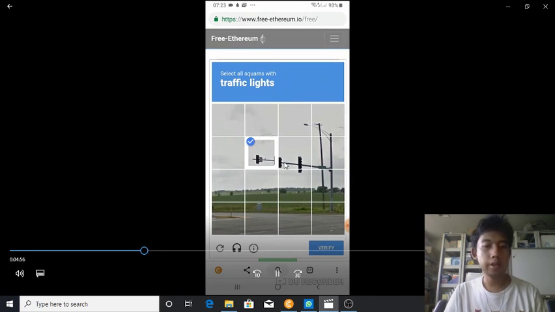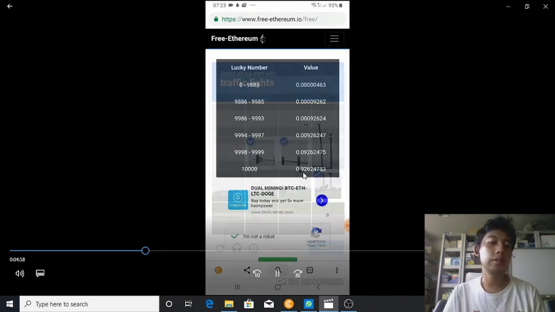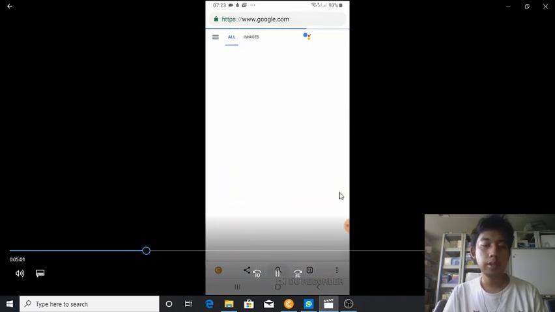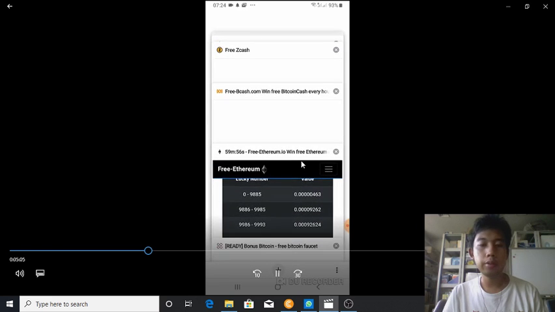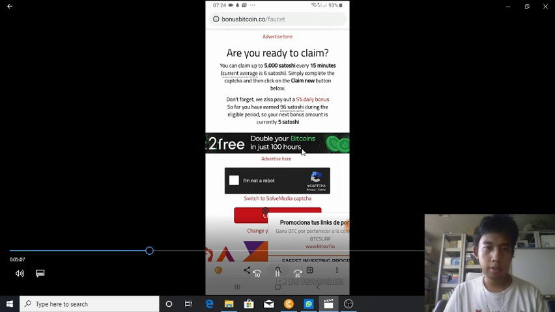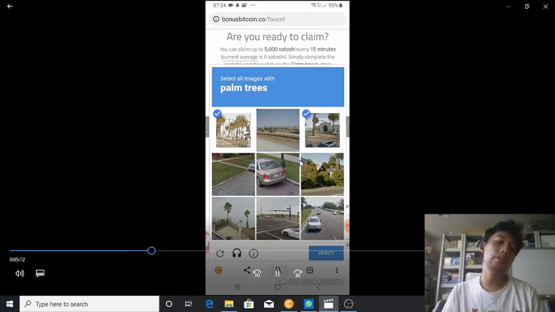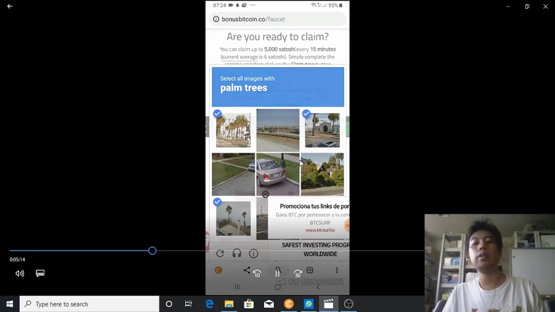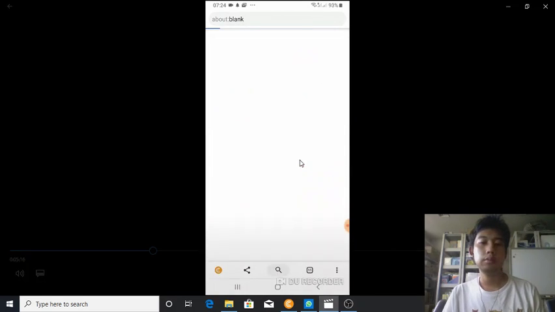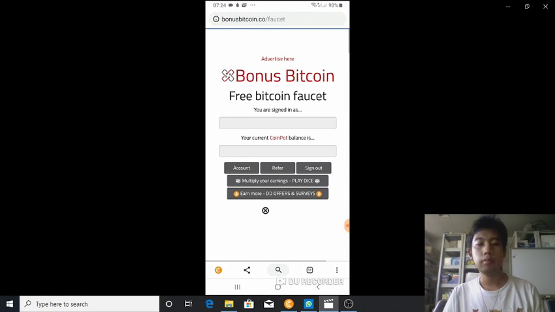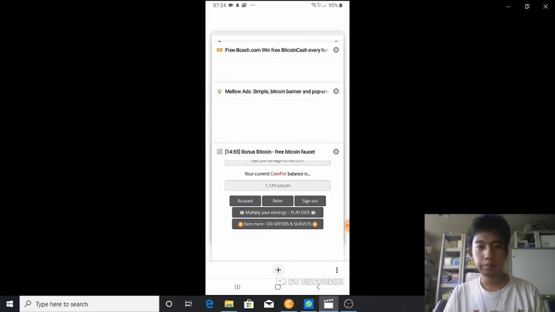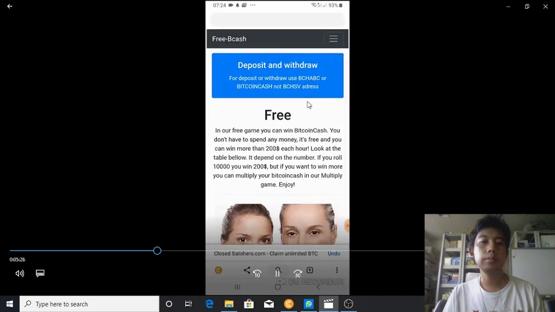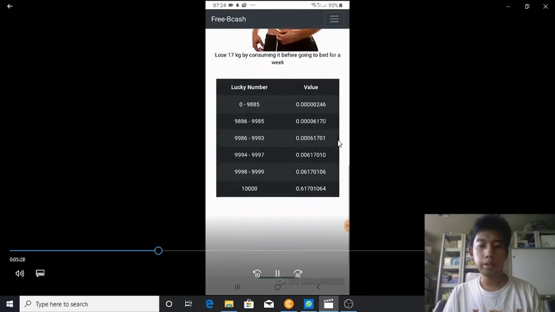Here I say it is a normal captcha, because you need to do some normal captcha, click and click. But there are also some ads. And then the roll. Okay, not lucky. Okay, so this one I haven't done. Or did I forget? Okay, great. So just close all of them and do it quickly.